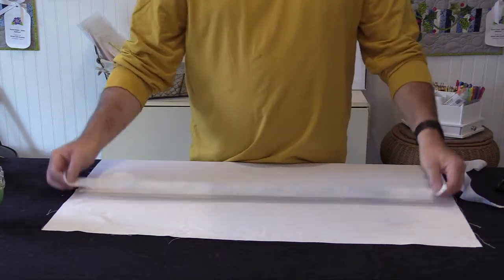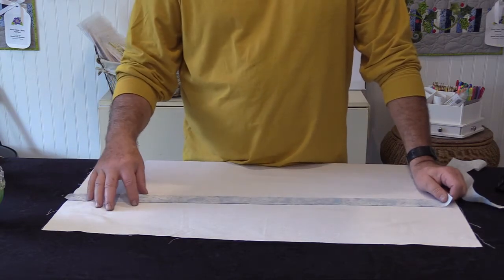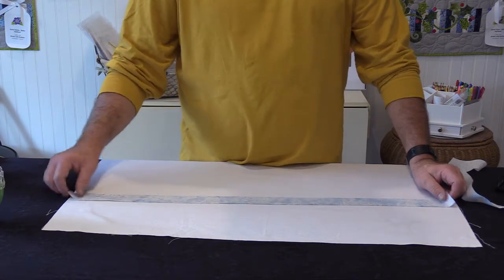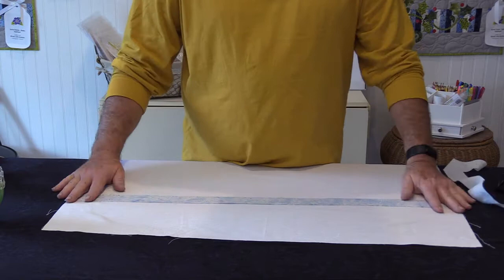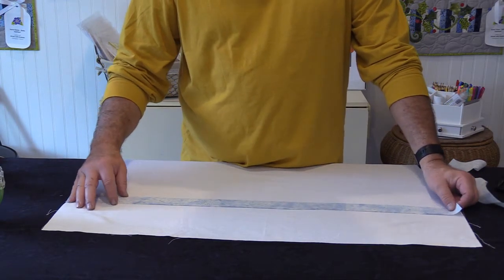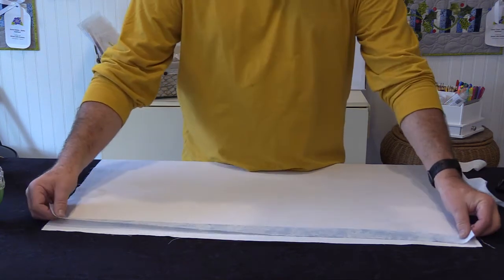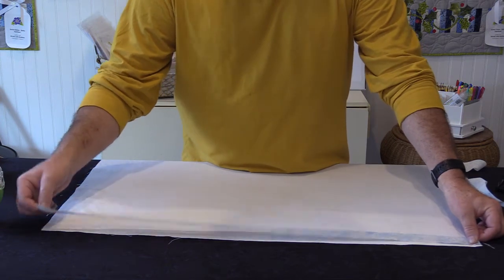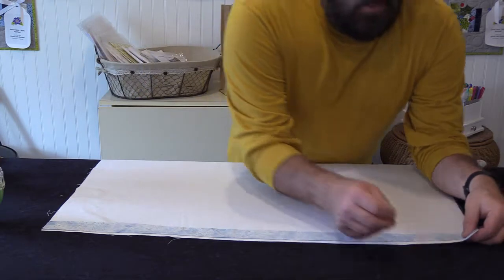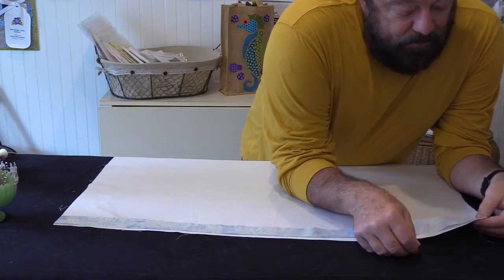Well, I've gone ahead and cut my first 2 strips on the inner border. I've cut these at 1.5 inches wide, which will give me a 1-inch finished inner border. Because this quilt is particularly a small wall hanging, I don't think I would ever put more than a finished 1-inch inner border on it, but that's all just personal preference. I've cut that exactly the same length as the fabric, so what I'm going to do is just get these pieces pinned on here ready to go to the sewing machine.